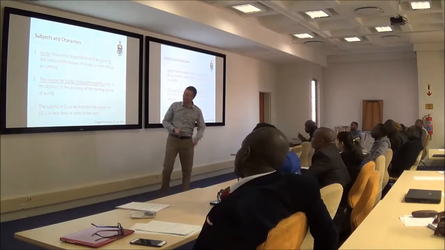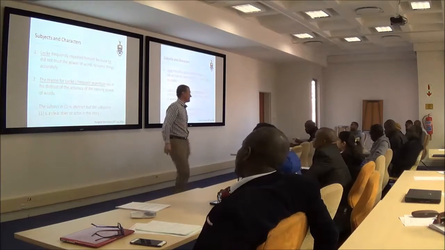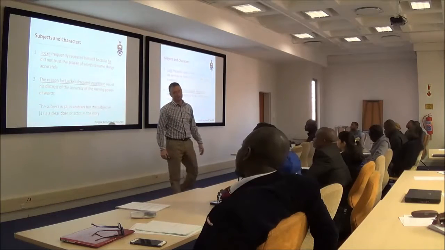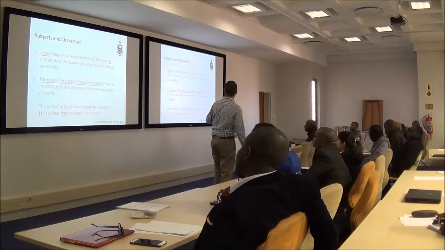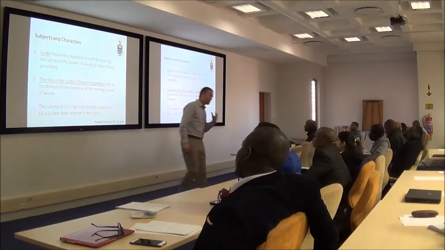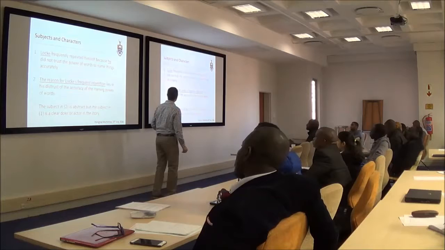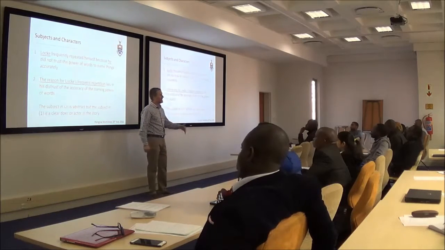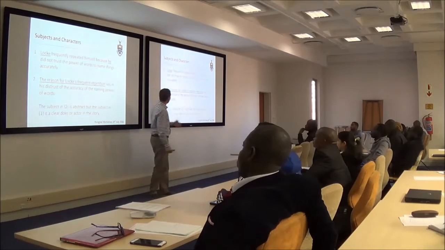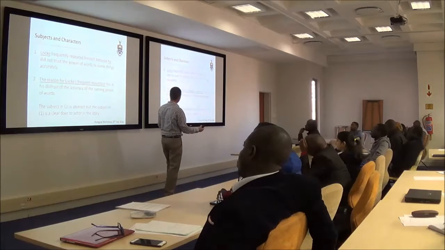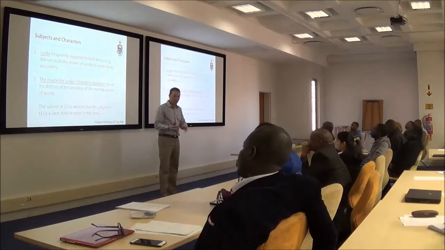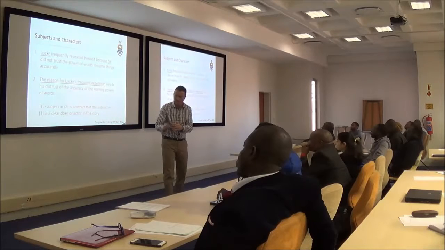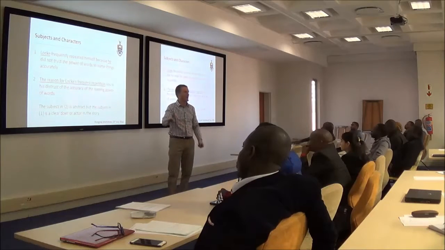Okay, so now let's break it down. Let's think about this. We all learned in school or at some point this idea of subjects and verbs and adjectives and characters and so on and so forth. I've put two sentences up there on the screen. They both say the same thing. They both communicate a fact, that this author Locke often repeated himself because he was worried or distrustful of the power of words to name things accurately.